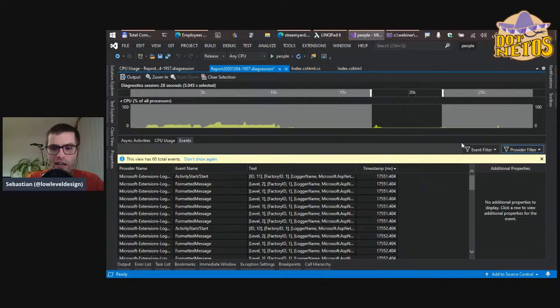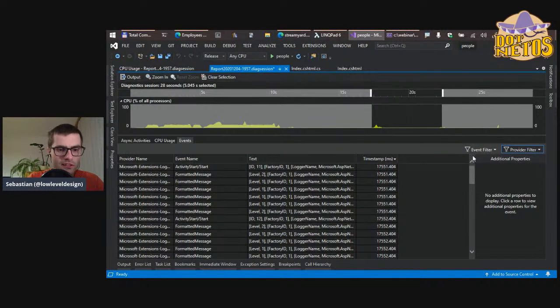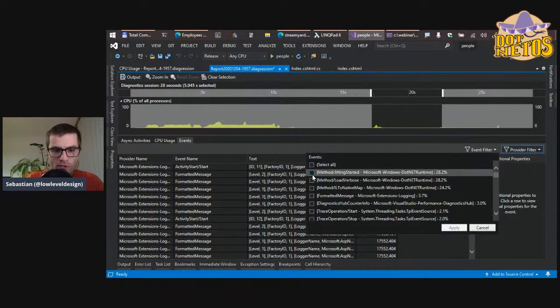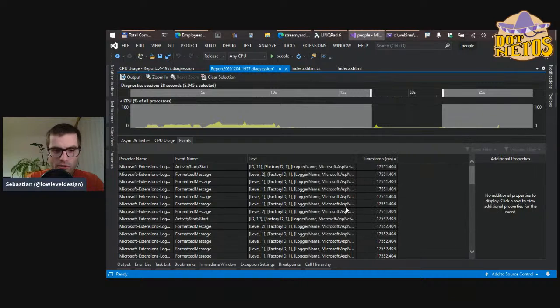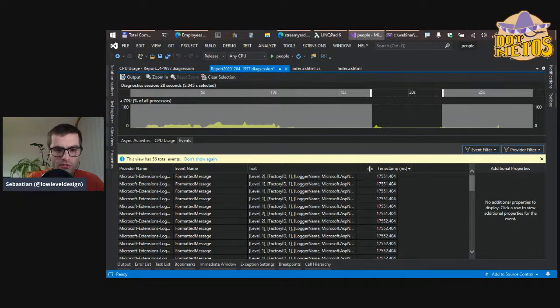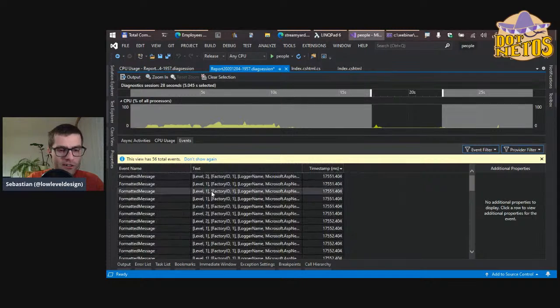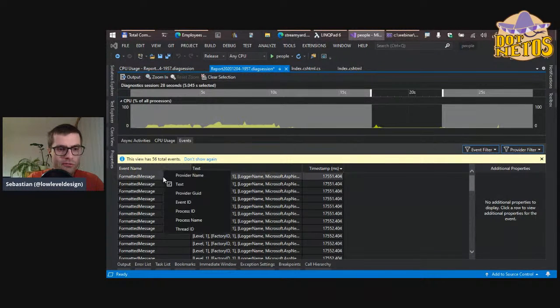I will leave the event filter as it is, or maybe filter it to formatted message only, because those are the logs of the application, which interest me now. And I will also remove the provider name. It's also event name. I can't remove that. Okay, never mind.